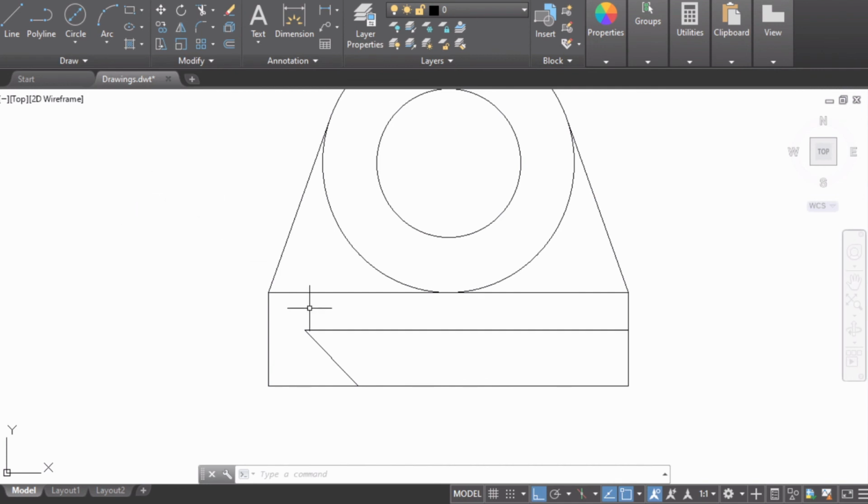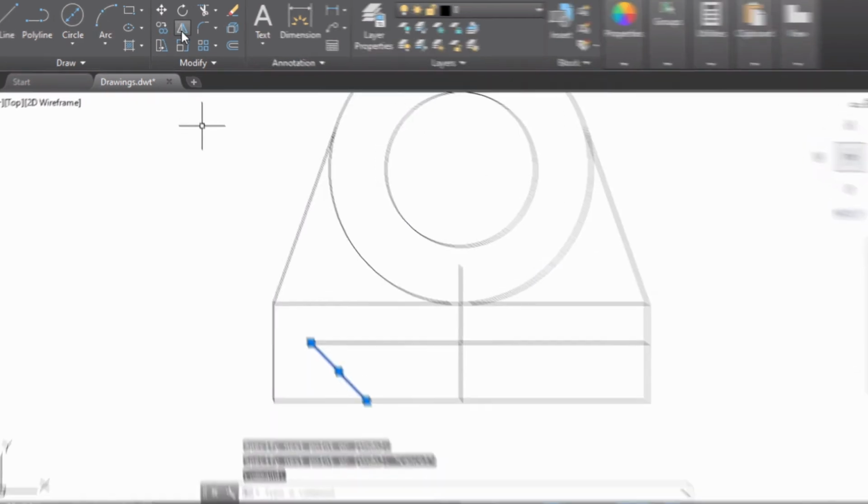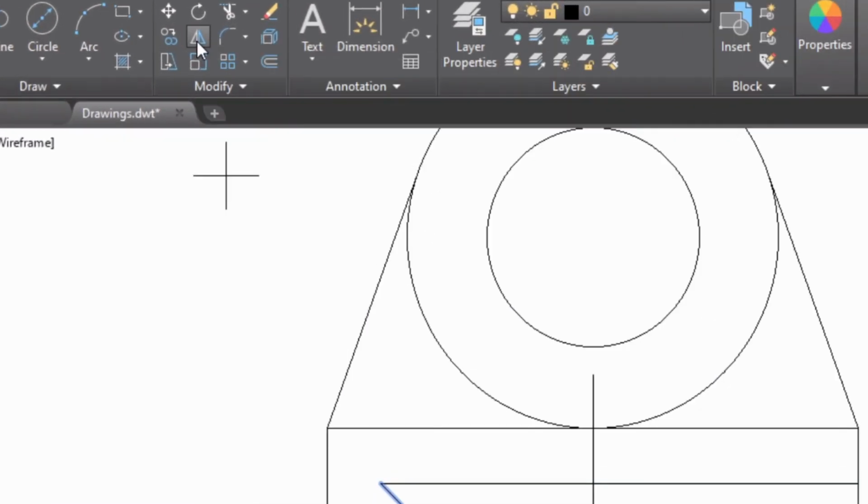Whenever you need a mirroring, you need an axis to mirror about. So let me draw an axis here, and we know that that axis should pass through the midpoint of this rectangle. Let it be that, and I'm going to mirror this line about this axis. Just choose this line, choose the mirror option, mirror.